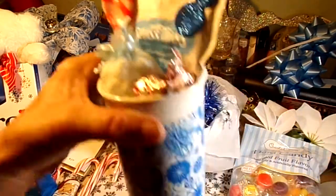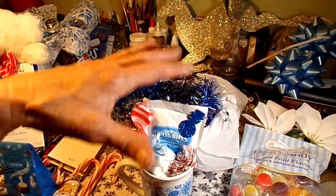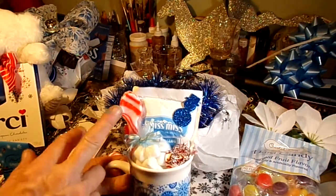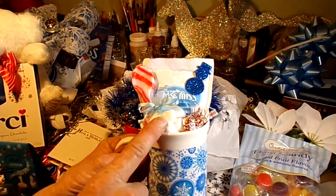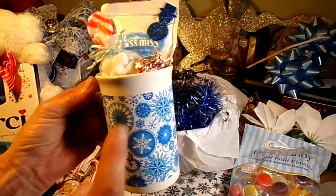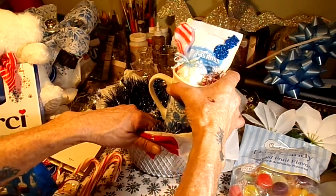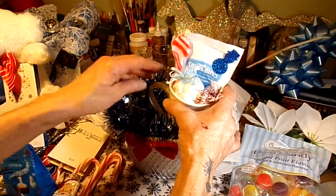For starters on this one, I have this Christmas mug from the Dollar Tree. All I did with this — I'm not going to disassemble it because I pre-assembled it to make sure everything would fit. I have two packs of Swiss Miss in there, a little snowflake sticker on it. I got these little peppermint spoons from the Dollar Tree — I think you get six in a pack. I had some mini marshmallows from Walmart that I put in a little sachet bag from the Dollar Tree, and I stuffed the bottom with Hershey Kisses peppermint and put a couple on top. I love these snowflake mugs — I think they're just so beautiful. And I do want some of these little silver snowflakes hanging down.